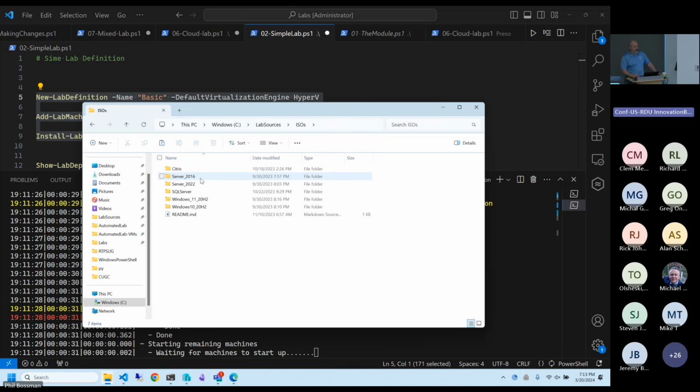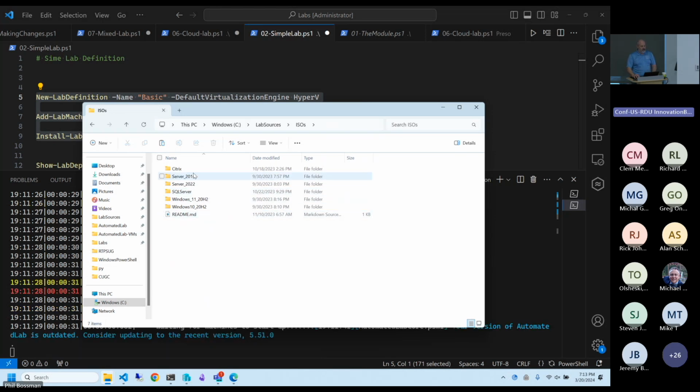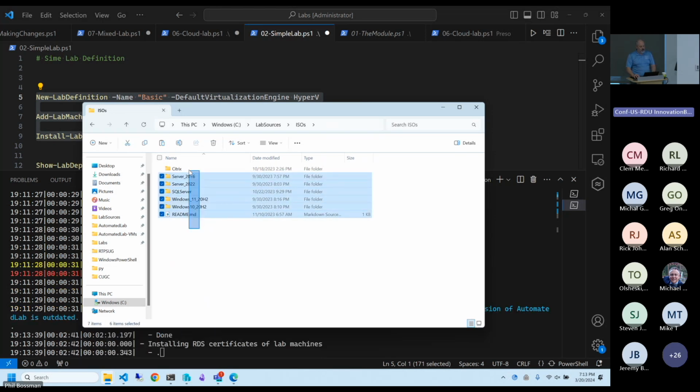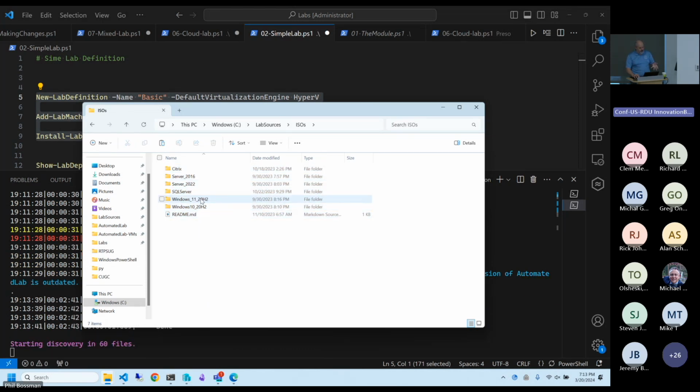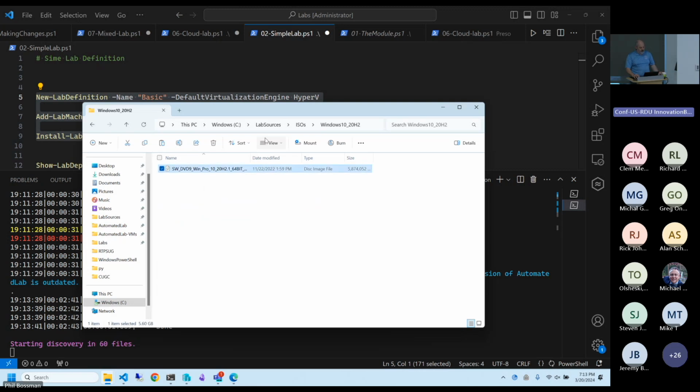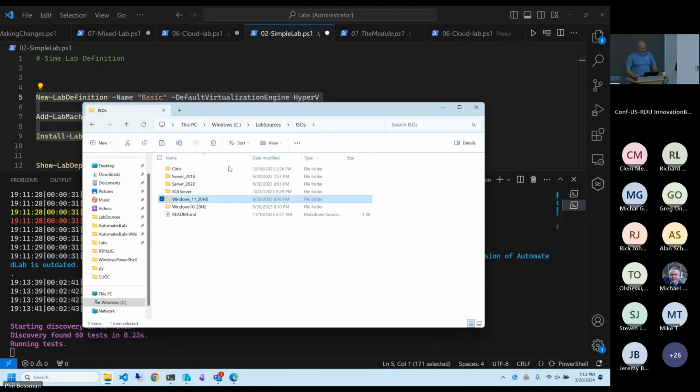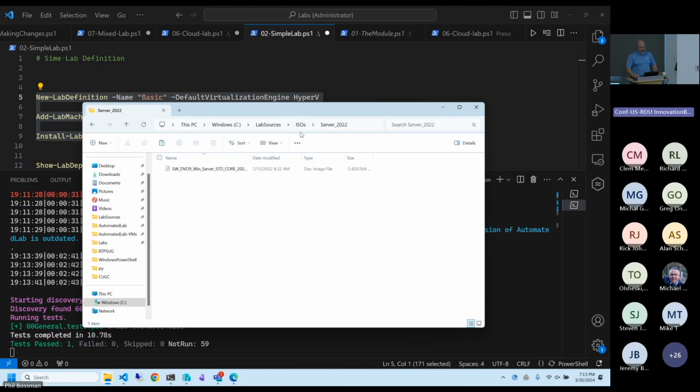So as far as that goes, you'll find out a little bit that it will search through the entire ISOs folder, as we see at this point. I put into this folder the original ISO for Windows 10. Here's the ISO for Windows 11 and then 2012, and it's just any ISO.